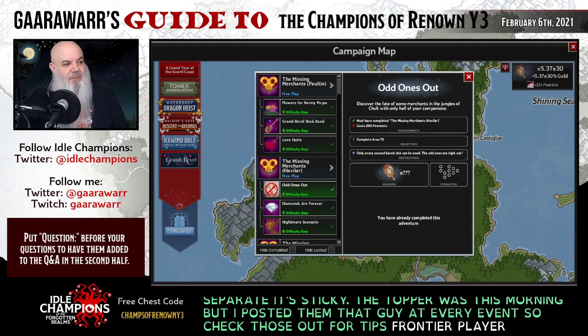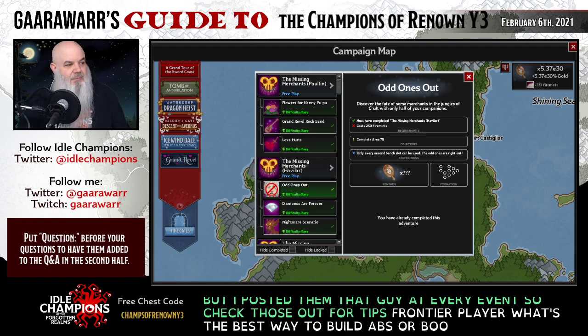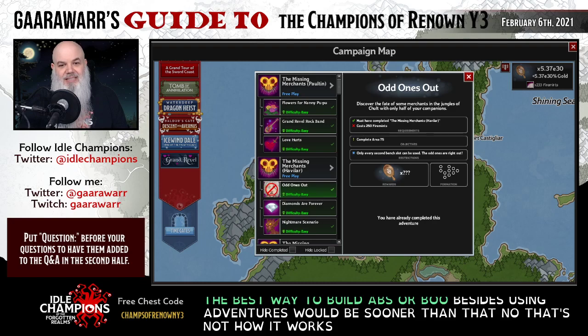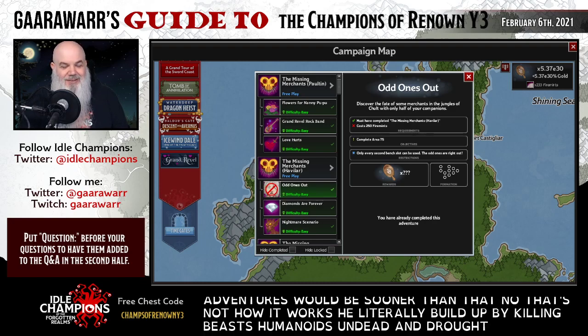For newer players, what's the best way to build up Zorbu? Besides using adventures with beasts, humanoids, undead? No, that's not how it works. He literally builds up by killing beasts, humanoids, undead, and drow. That's it.